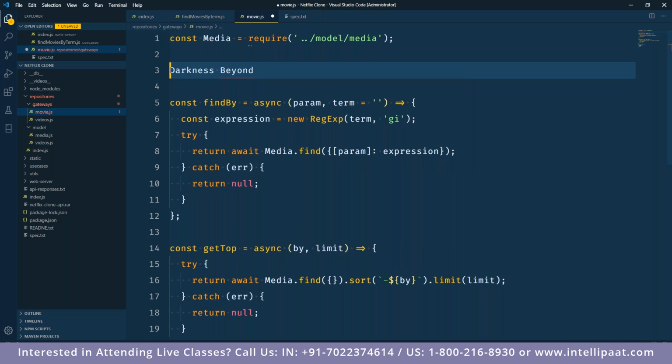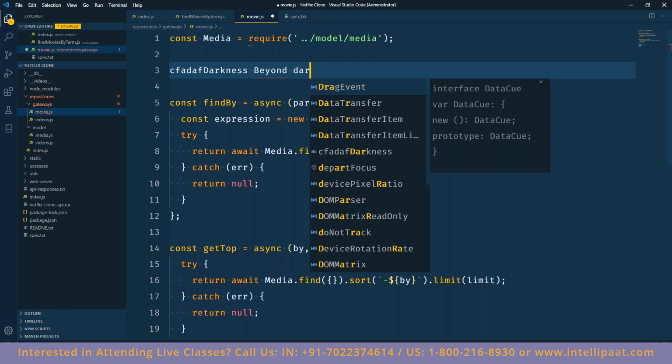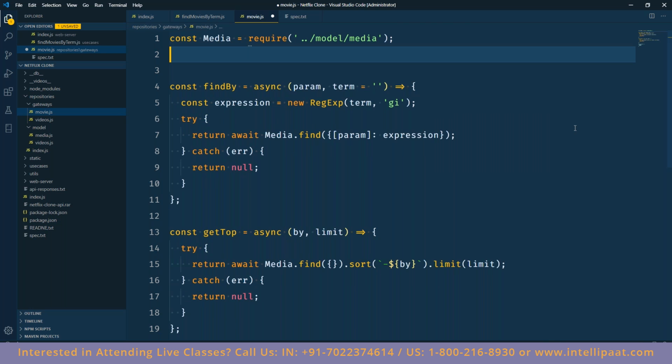We're passing in g, n, i, which means search the entire length of the data and find it anywhere it's dark. If it's named something like this, that is also something you need to return. And i means we want it to be case insensitive. So even though here D is capitalized and in the search term d is small, we still want to give it back to the user.